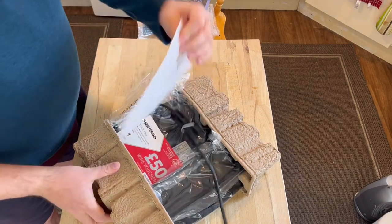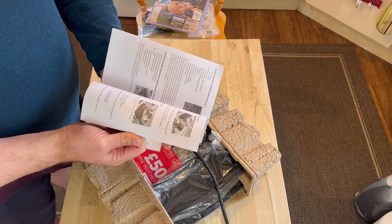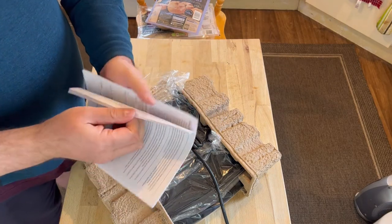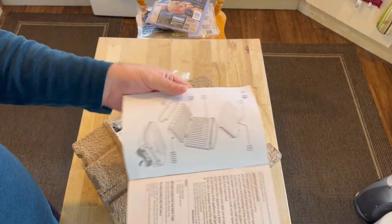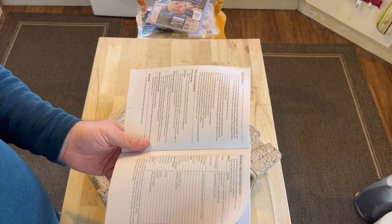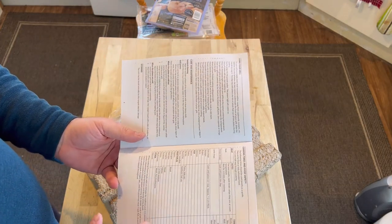Right, we have a manual. Oh, it's just full of recipes. It's got like 1 or 2 pages of this is your grill, 4 pages of this is your grill, and then the rest is all recipes. How long to cook in minutes?